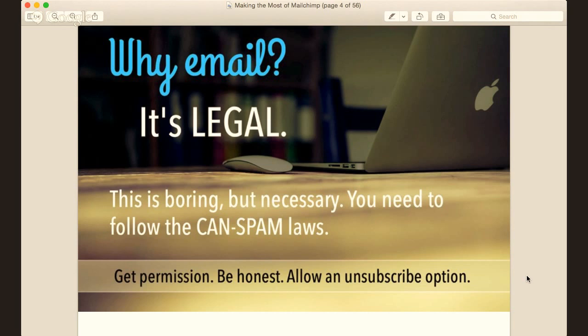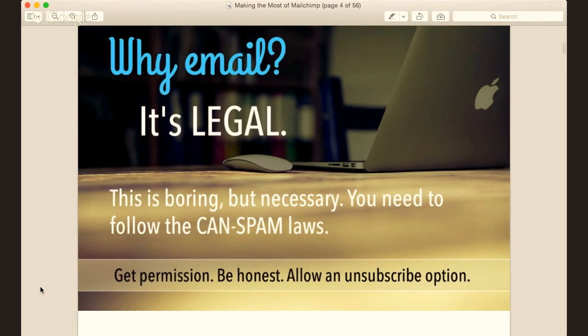But if you're starting to send business emails to tons of people through just your regular email and not on a list, you're going to get in trouble. So you need permission. You need to be honest about what you're doing, and you need to allow an unsubscribe option. It's no sweat if you're using something like Mailchimp, because they take care of all that for you, because they would also get in trouble if they were allowing people to break these laws for the most part. I mean, there's so much they can be responsible for. So don't freak out about the legal stuff.